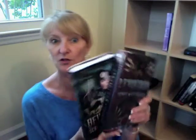Leviathan and Behemoth by Scott Westerfeld. I like Scott Westerfeld a lot. And aren't these gorgeous covers? Gosh, such gorgeous covers. Now this is steampunk, and I love steampunk. I really do. I have enjoyed several books in that genre, kind of. And so I could not find Goliath, which is the 3rd book in this series, but I'm excited to read these. I actually have all 3 on audio, so I'll probably do those for my August TBR. But yeah, I was thrilled to find these in hardback.